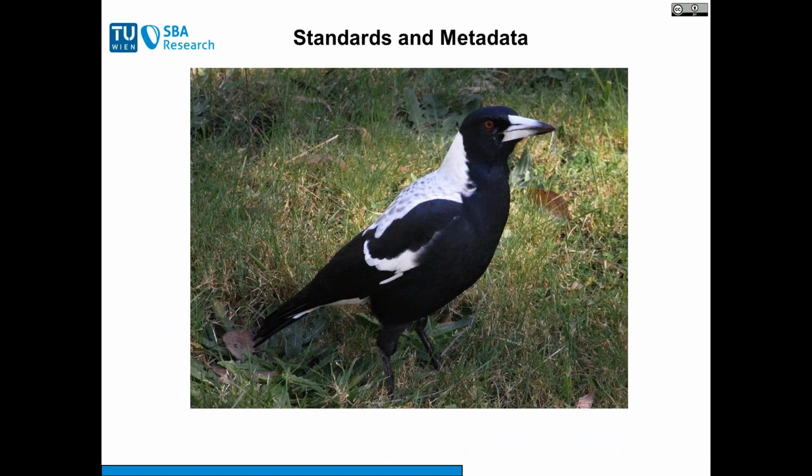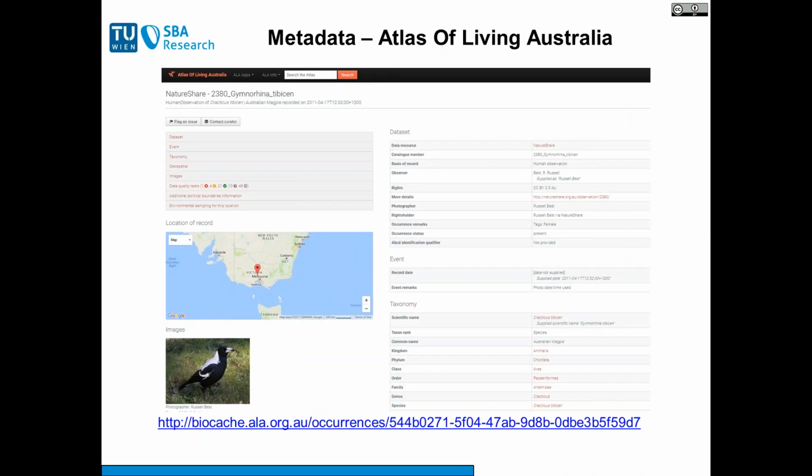Good. And now a small questionnaire. Unfortunately, we don't have a way to interact easily. So maybe I'll be asking the questions in vain and you just answer the questions to yourself. What do you see in the picture? You can see in the picture a nice bird. And basically that's all. Some of you may know that this is a magpie. But I would like to know, who took the picture, why was that picture taken, where was the picture taken, maybe something more about the magpie population. Is it a big one, a small one? We don't know it. But if we have metadata, we can learn way more about it. I took this example from the Atlas of Living Australia. This is a repository for citizen science.